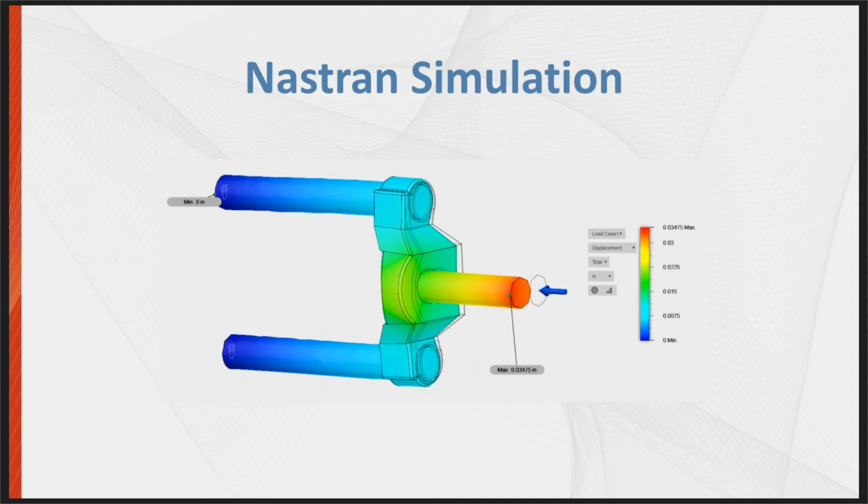Fusion uses a Nastran solver to run its simulation. And what Nastran is, for those of you who don't know, is a solver used by NASA. Everything that you see in space today was tested through Nastran simulation. So it's not a wonky, janky solver. It's a pretty well-known one.